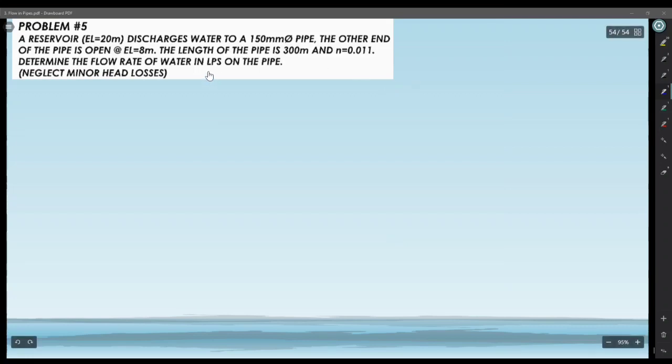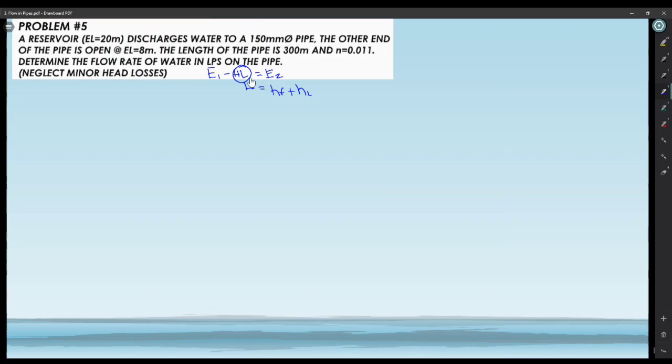So, kung maaalala nyo guys, di ba yung ating ginagawa dun is the total energy at point 1 minus the head losses is equals to the total energy at point 2. So, ito, since natutunan na natin na yung total head loss nga is equivalent lang dun sa major head losses due to the pipe friction plus do sa mga head losses due to the fittings and connections or the minor head losses. So, nangyari lang, nadagdagan pa ng isang step. So, yung natutunan natin dito, i-apply lang natin dun sa principle ng Bernoulli's energy equation.